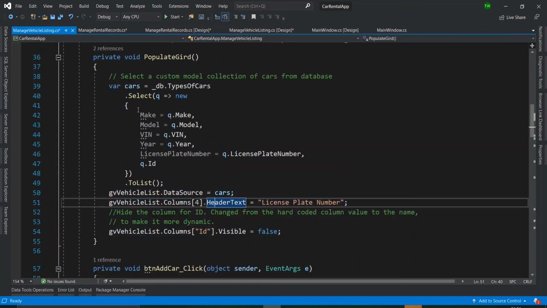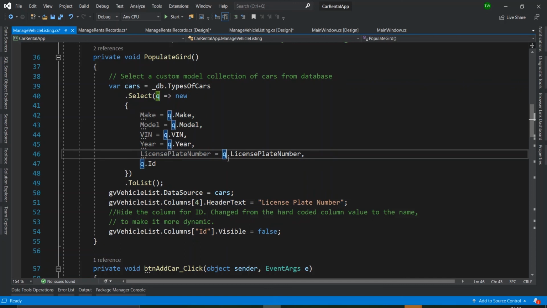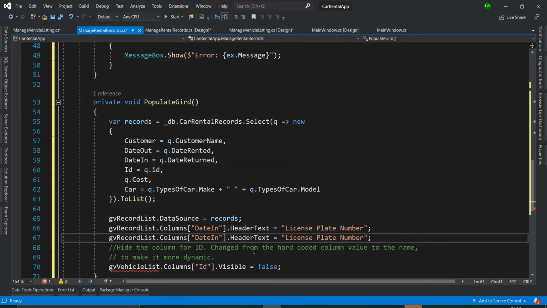But then if I modified the arrangement of these columns, then 4 may not be license plate number anymore, right? So instead of referencing it by its subscript or its placement, instead I'm going to reference it by its name. So I'm going to say that the column called date out or date in, it doesn't really matter. I'll just duplicate that and do one for in and one for out.